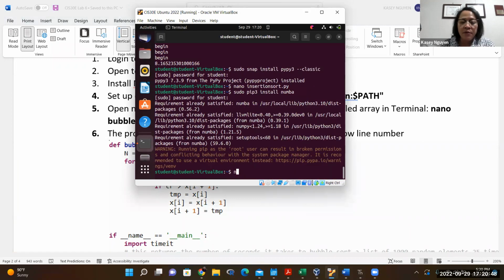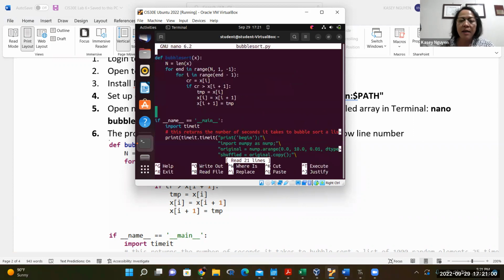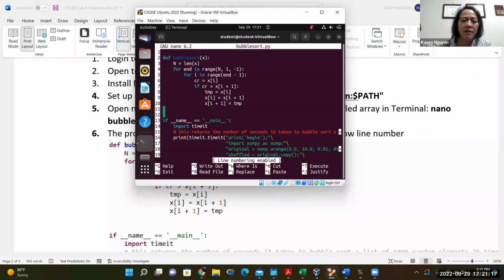So we can go to Nano, and that will be bubble sort.py. When you start a new file, you can give it a name and its extension. Once you're in it, you can just start typing. Make sure that we tab accordingly for the indentation because that's what Python requires. So we do Alt-Shift with the hashtag, and it would show the line numbers in the front for you. It doesn't always stay with the file, so whenever you use it, you need to enable it so you can see.